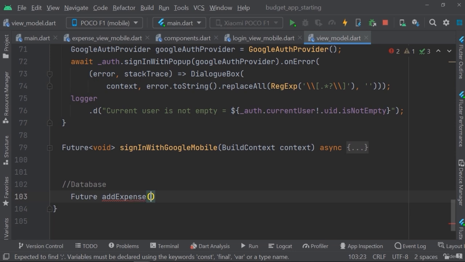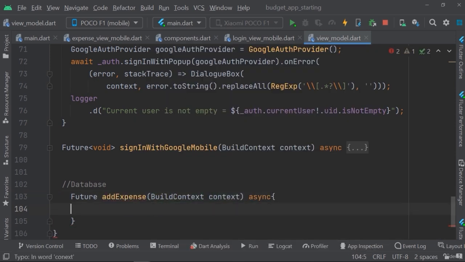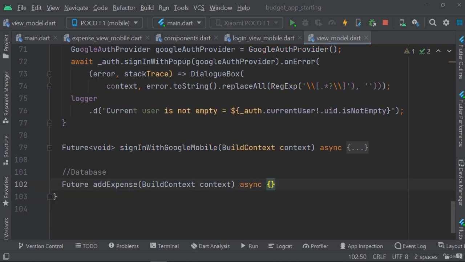It's gonna accept a build context. The alert box will have two text form fields and also a key to check if the fields are empty or not.